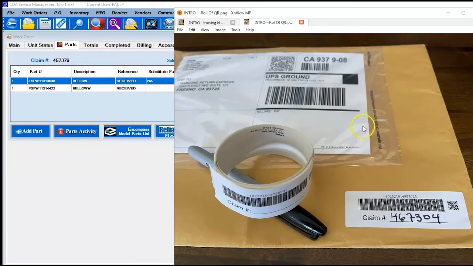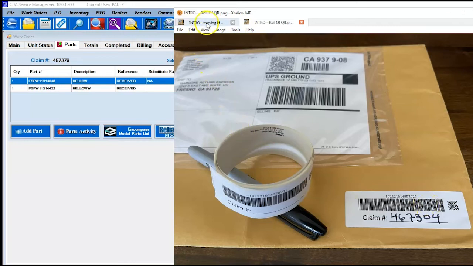Then your mobile technician will scan this carrier code. Because he scanned it and because you inputted the carrier tracking information, it's going to know to prompt Bob, hey, this is a wire harness. Go ahead, peel off a QR code, put it on the package, and scan it. It then prompts them to write down the claim number, and that is how the system works. You ship pre-prints, they scan the carrier tracking, and now it magically tells the technician what to do, and the technician just follows the prompts on his mobile device.